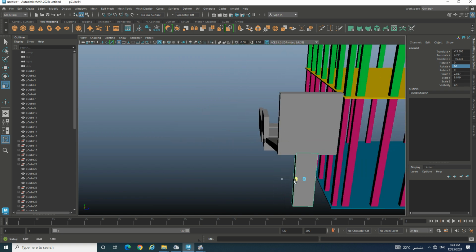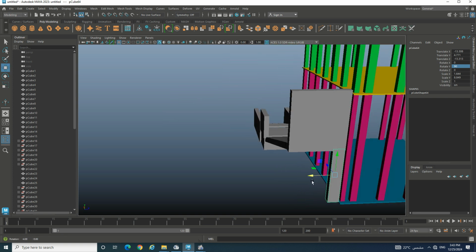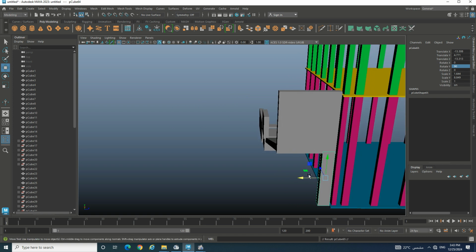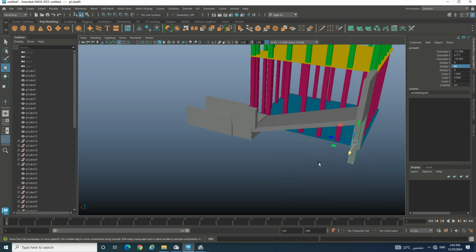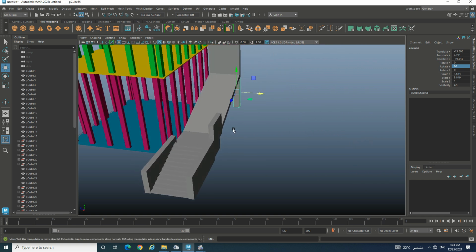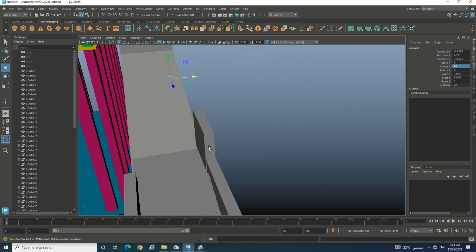The tools you use most are scaling and moving, like W and R. I make a copy by pressing Ctrl and D, or you can hold Shift on the keyboard and make a motion. I navigate around by holding Alt on the keyboard and left mouse click.